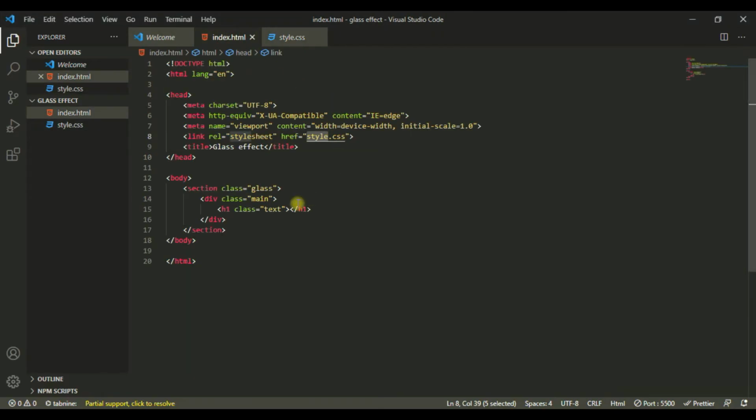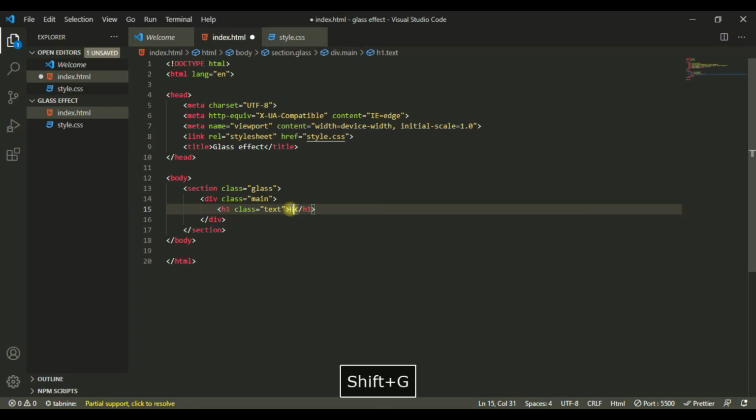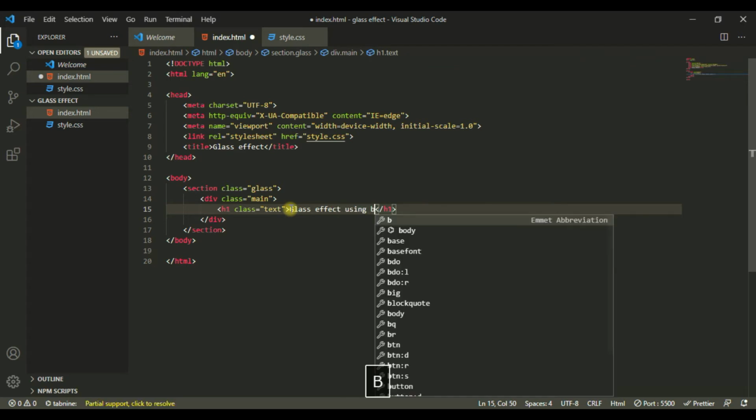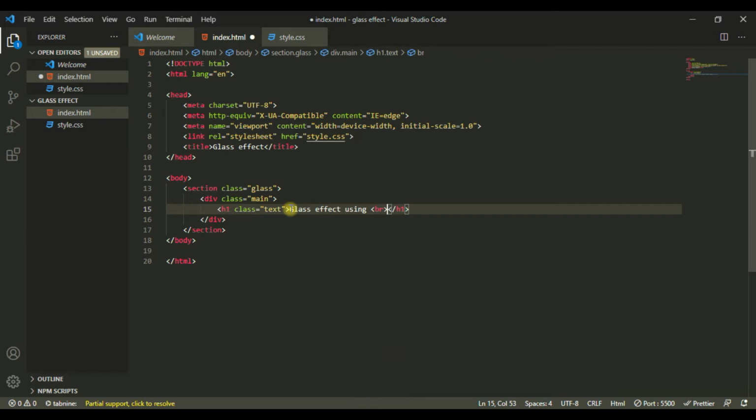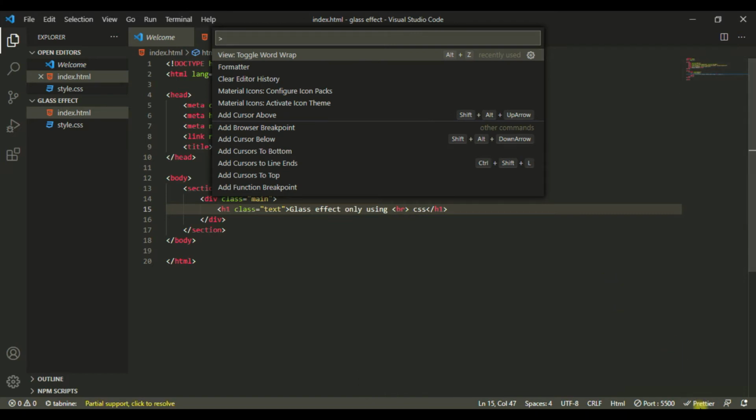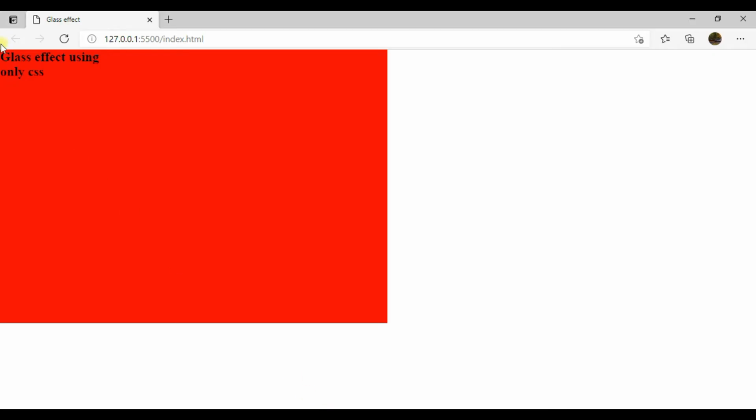So let us add a text here. Between the text, let us add a BR tag. And now there is a text here, as you can see.